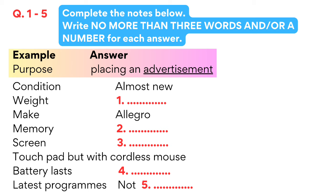You should answer the questions as you listen because you will not hear the recording a second time. Listen carefully and answer questions 1 to 5. Hi, I'm Debbie, how can I help? Hi, my name's David, I'm just looking to place an advertisement on the main union notice board to sell a laptop and a few accessories if that's possible. Sure, that's not a problem. I take it you are a member of the students union? Yes I am. I'll just type the details straight into the computer for you. Shall we just title it 'laptop for sale'?